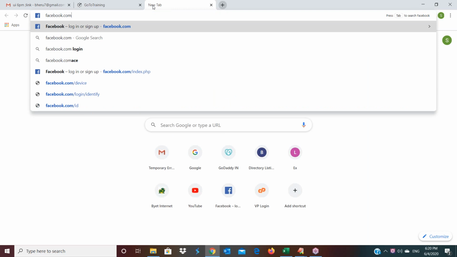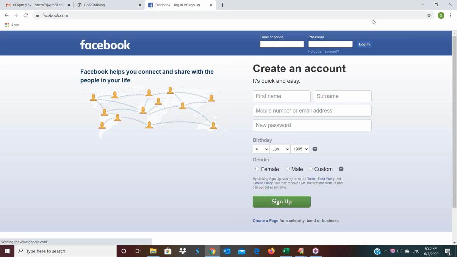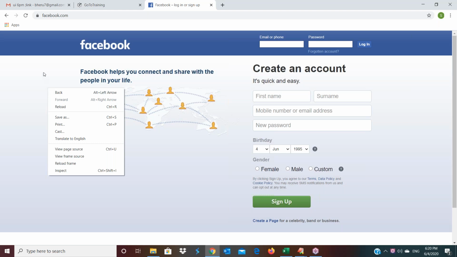I just typed facebook.com and opened it here. Now this is the user interface of Facebook. So actually what happened here? When I type facebook.com and press the enter key, a request goes to the Facebook server and that Facebook server sends a response to me. At the time of sending the response, the Facebook server sends HTML code, CSS, and Bootstrap, all these client-side scripts, into my browser. You want to see that client-side code? Now you can see it with view page source.